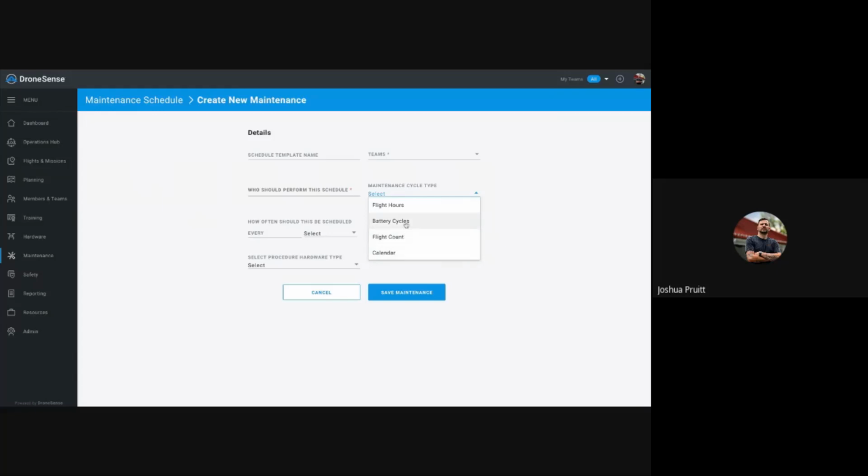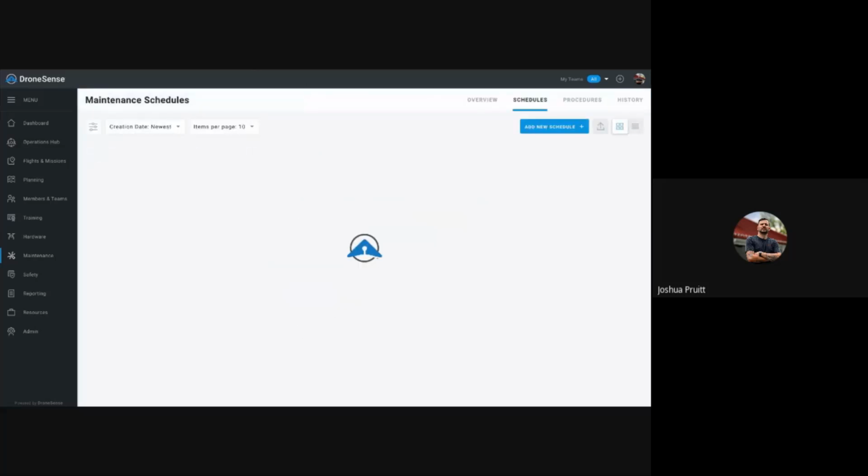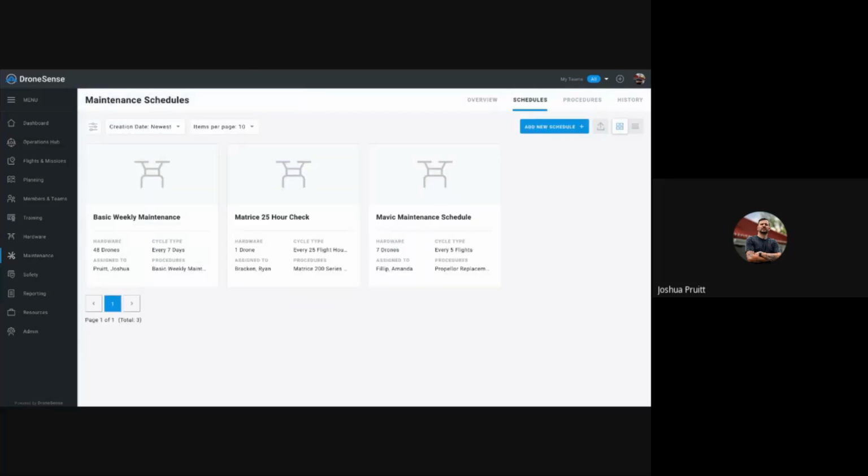It's very easy: if we come in and select flight hours, this can be done every 5 flight hours. Or maybe we don't want flight hours. Maybe we want it every 5 battery cycles, or every 5 flights. Whatever the case may be, it's just as simple as using the calendar dates. Those are your options. What else do we have question-wise on the maintenance portal?